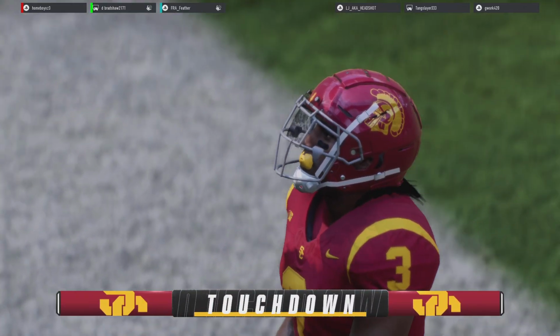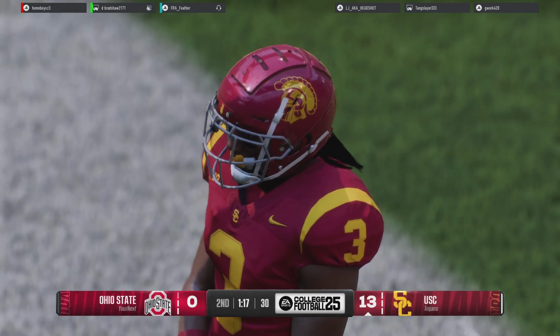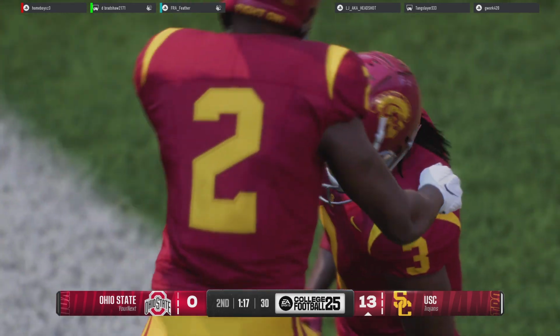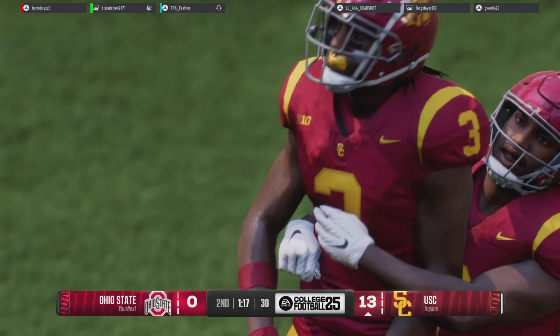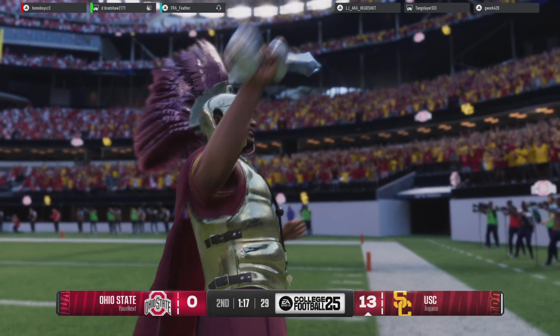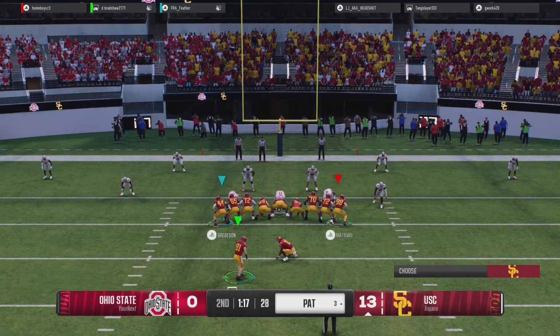A lot of times you see those receivers, as soon as they get by the DBs, that hand goes straight up in the air. I got him. I got to step on him. He got to step on him. And the ball was thrown perfectly out in front. You can see he runs underneath it, gets it, and gets the long touchdown on the go route.